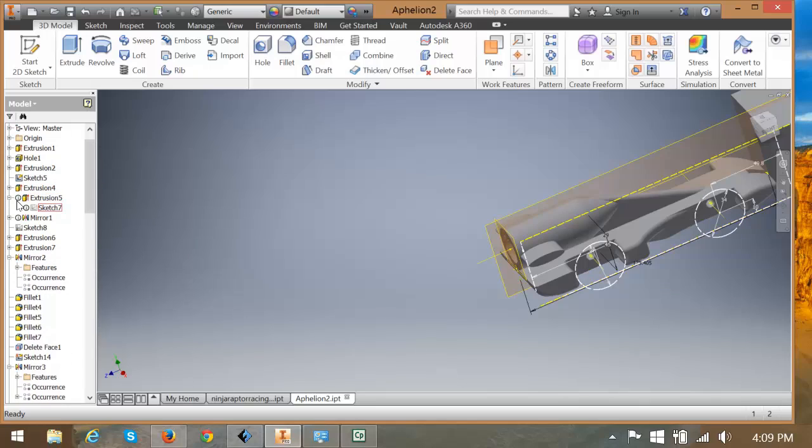Over here, see the eyes in the center of these little areas? The eye stands for information. There's something about these particular features, geometric features, that Autodesk isn't happy with. Most commonly the problem is that you've started to do a sketch and you thought, I don't like that. You've done another sketch on top of the first one and you thought that's good, and you've extruded or created a fillet or something like that, and you've left the first sketch there, and that sketch sits there and Inventor doesn't know what to do with it, and it gets confused, and as a result you can run into problems. So delete those old sketches.